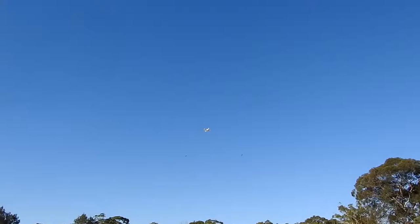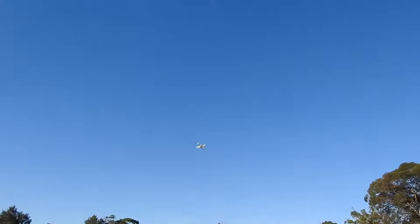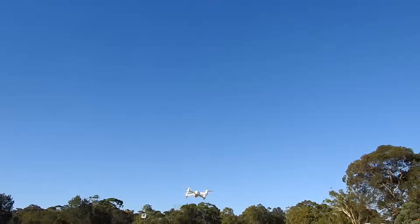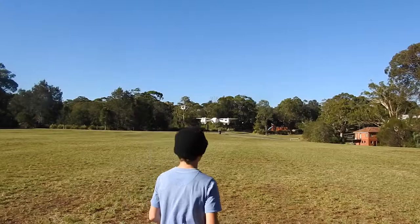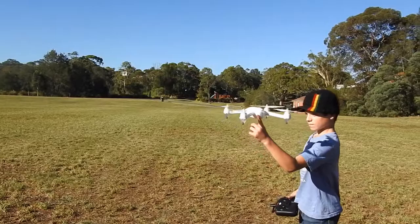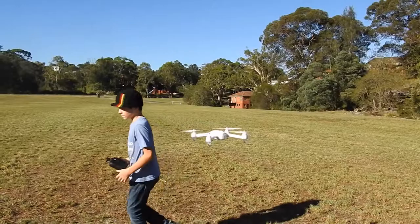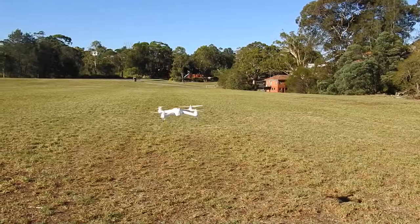Oh, you can see the birds flying around it a bit. But yeah, now I want to show you guys how well it stays in position. So we'll just get it a bit lower. Alright. It goes right back. So that's probably one of my favorite functions that this drone has. It will always stay in place no matter what.